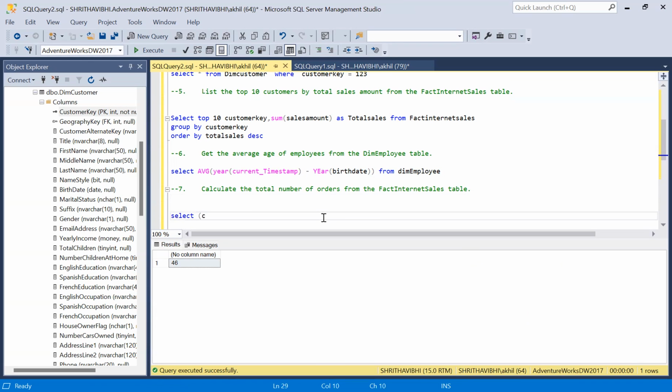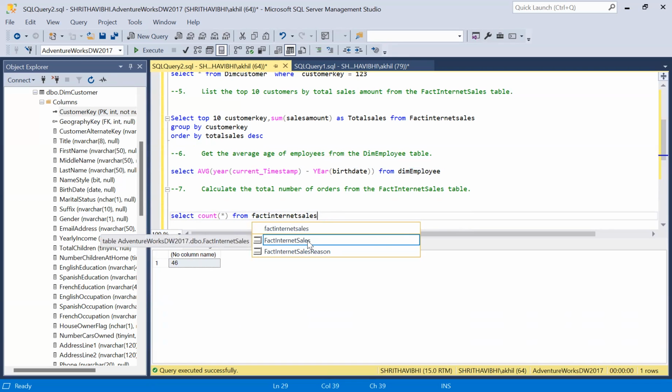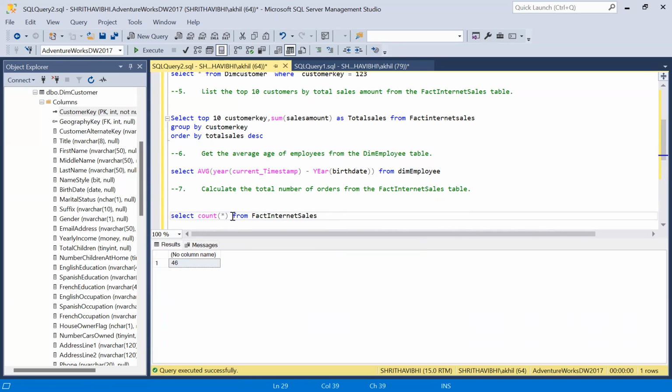Select count of star from FactInternetSales table. So this will give me total orders. Execute this query. Yeah, see, there are 60,398 orders.